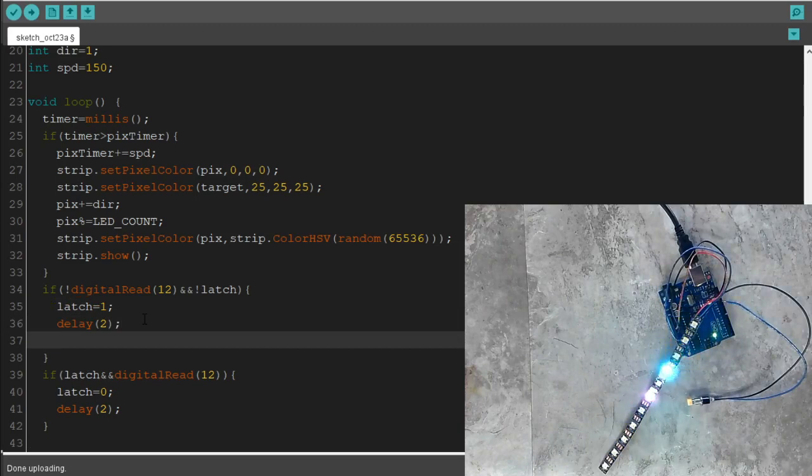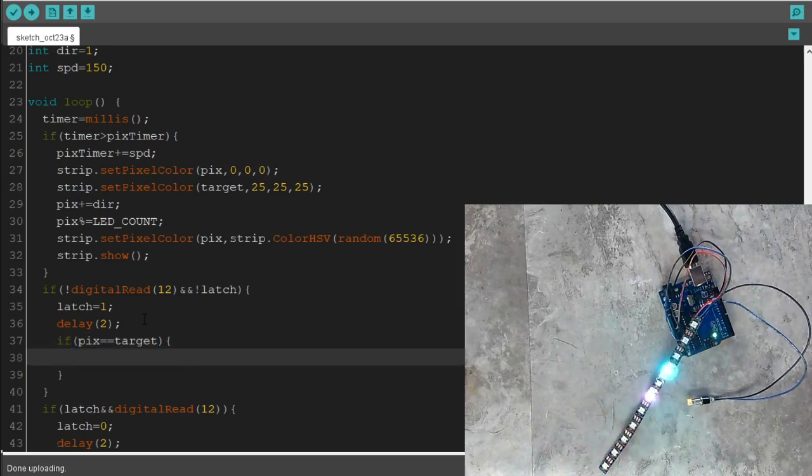Okay, so what we do want to do is see if we actually hit the target, right? So if you hit the button, now it's got to check if you hit the target. So if pix equals target, then we have to have some celebration and we have to make it harder. Okay?